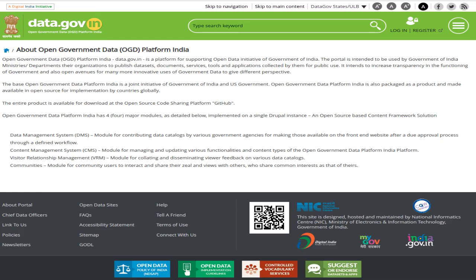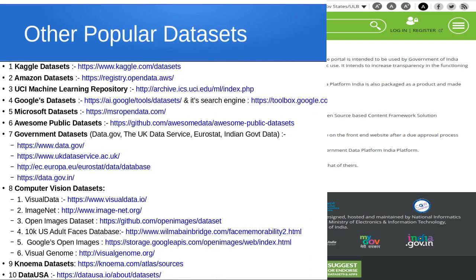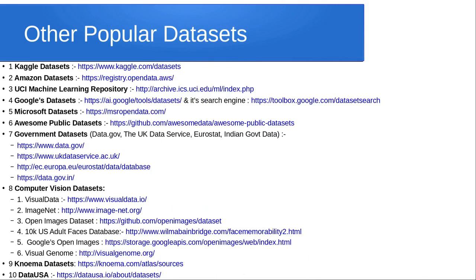Moving on to a new category of datasets, that is computer vision datasets. There are many computer vision or image datasets to choose from depending on what it is that you want your application to do. In machine learning, image processing is used to train the machine to process images to extract useful information from them. Some of the prominent datasets are as follows.